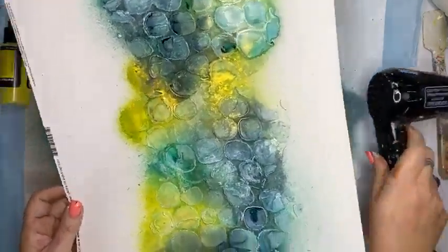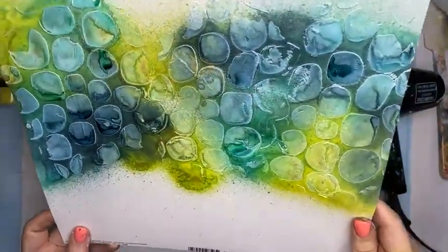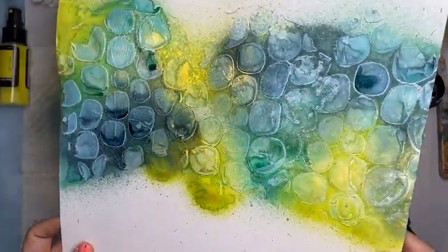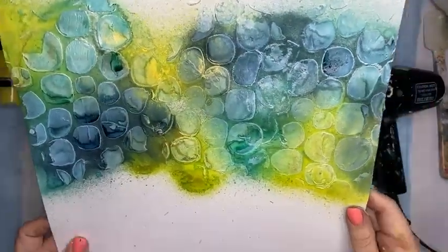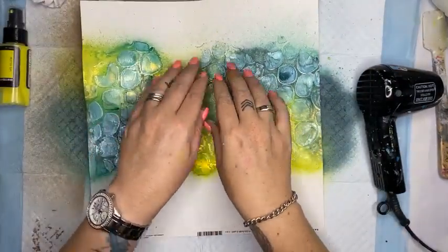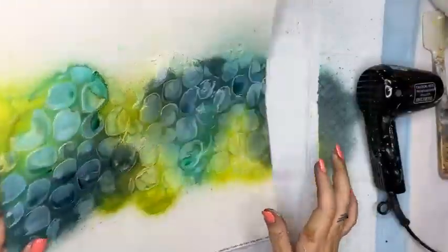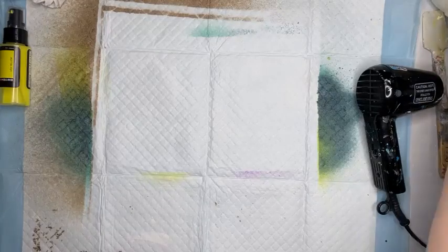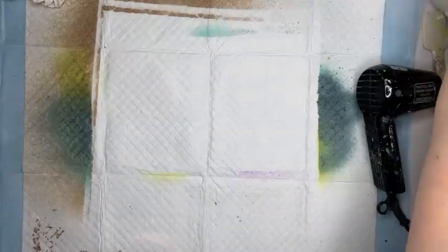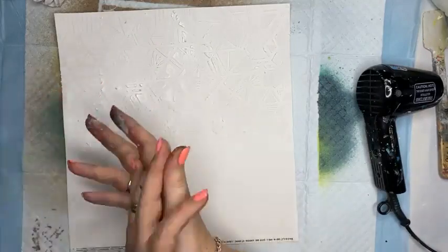All right. So now we have got that stunning shimmer. And it is looking really pretty. Can you see that shimmer? Is it coming up on camera? Yeah, right. It is. So I'm going to pop that aside, but that's a great base for a scrapbook page. I'm going to do my other one, and then I can come back, because just letting it sit and settle and dry, I can see if it needs some stamping, for example.